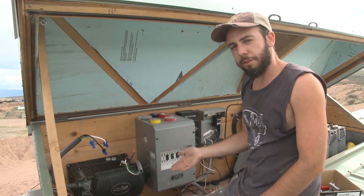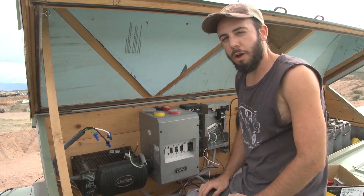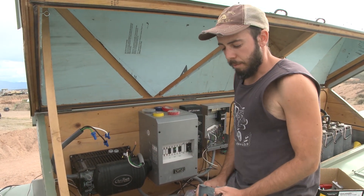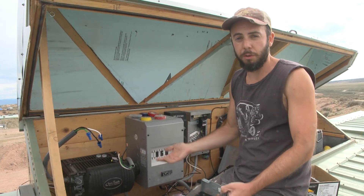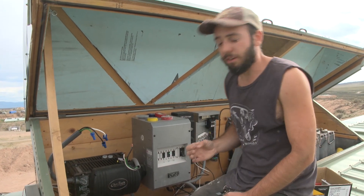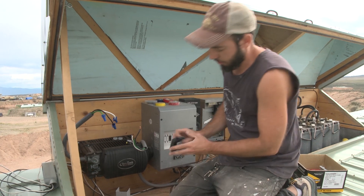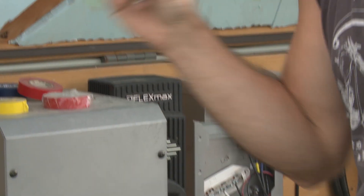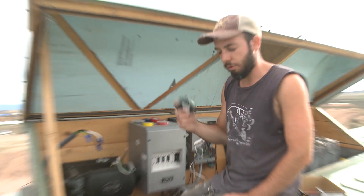The problem was I had a short last year, as seen in a previous video. I drove a screw into the wall, hit a wire, and created a short that fried my inverter. I thought one of the 20-amp branch circuit breakers down in my breaker panel would protect against that. However, what I didn't know then — and know now — is that standard circuit breakers, for example this 30-amp Square D AC breaker, have a delay.